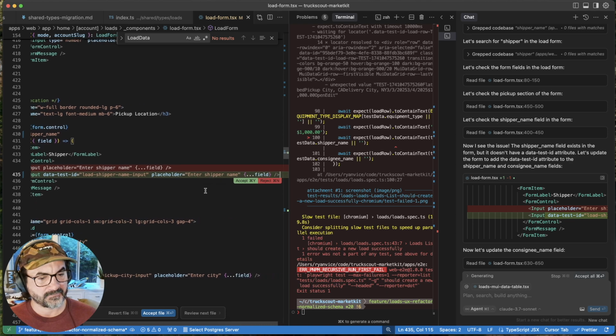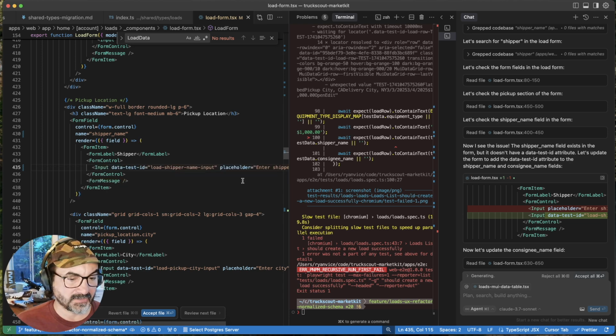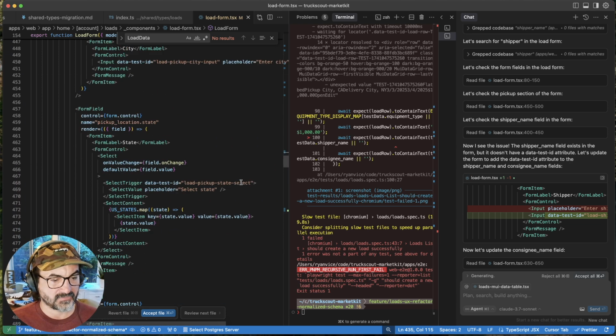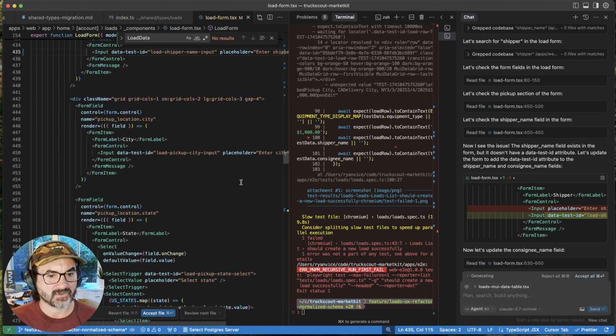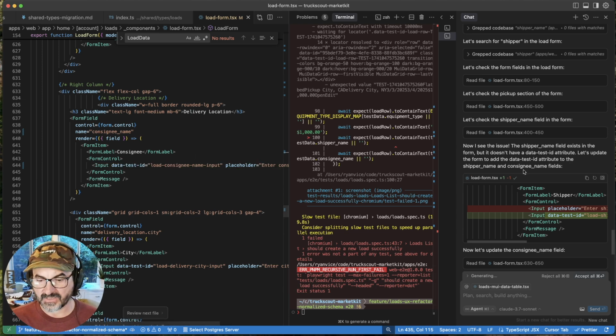That's odd to me. How was that working before if it didn't have that? Oh, so it was probably not filling in that information before. We may not have gotten that far. So it's got one other change down here. Okay, that's fair. And it's using our data test IDs, so it actually remembered to do that. That's good.